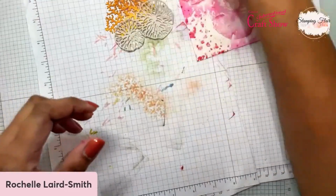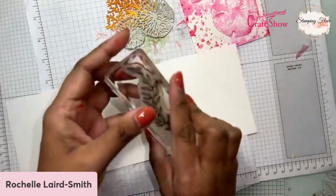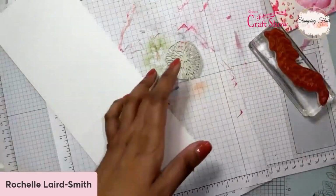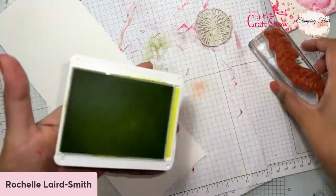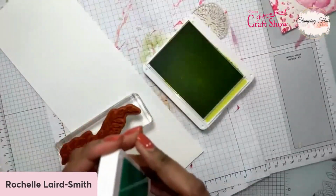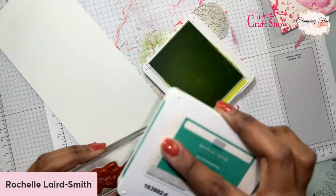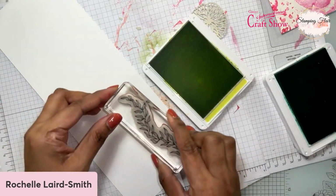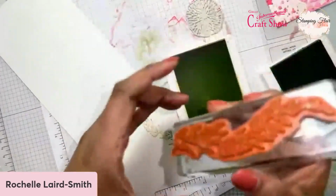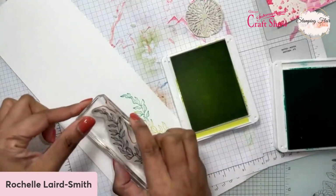So the next thing I've got is some Basic White cardstock, and I'm going to stamp some of these leafy images. I'm going to go this way because it's a bit large. I'm going to stamp this in Lemon Lime Twist, and we'll add a bit of Coastal Cabana. I'm just tapping a bit of Shy Shamrock on the side. Alright, so then I'll clean that off. And again, I'll add just a bit more on the base. So you get some different looks.